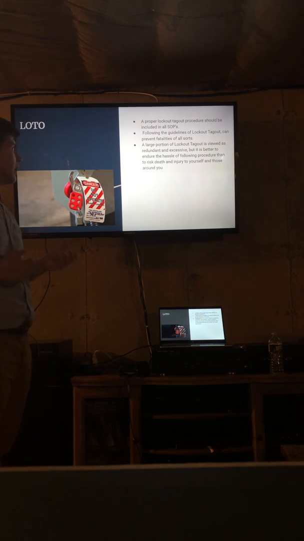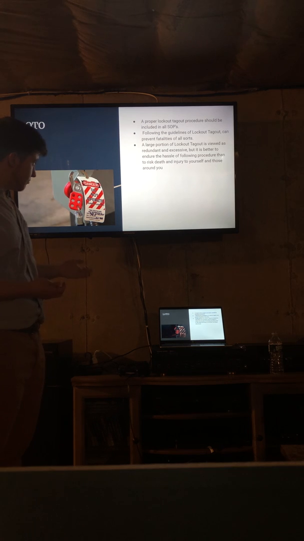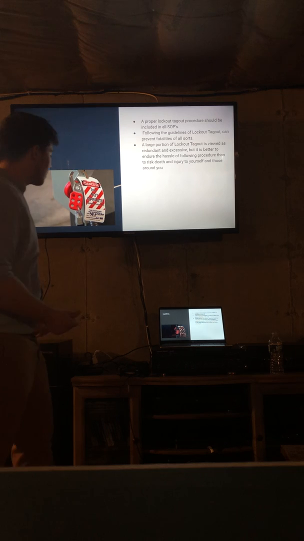And following the guidelines of lockout, tagout is also something that seems very dreadful and monotonous and redundant, but it's something that is very, very good, because it protects you and protects a lot of people. And once a machine is locked out and tagged out, it's very obvious not to turn on the machine, and you can't because it has a lock on it if possible.